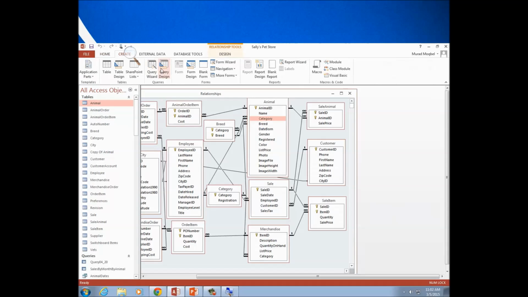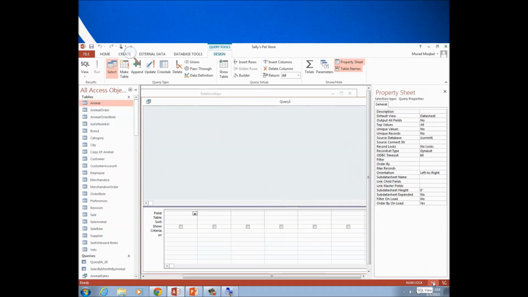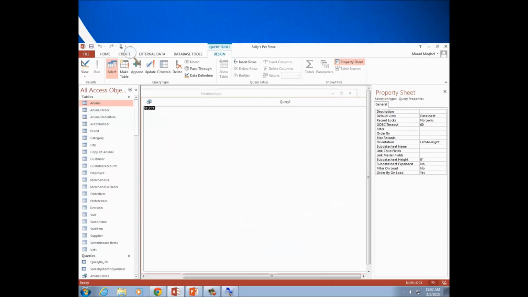So let's create an SQL command for this one. What did we say we want? Select all those dogs that have color yellow in them and are born after, is it 6-1-2004? Okay, let's do that. So select from animal. Let's all of us do this, that way we can see if we have the same output.